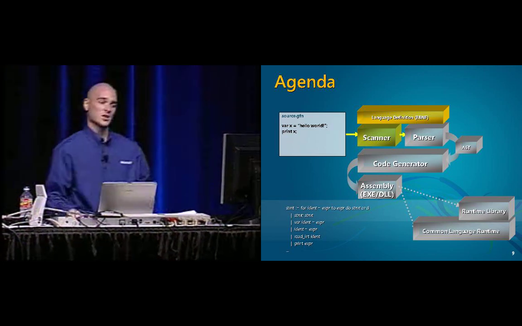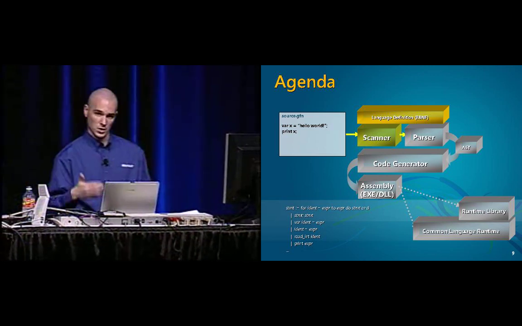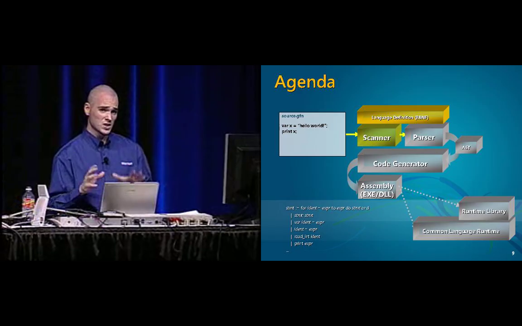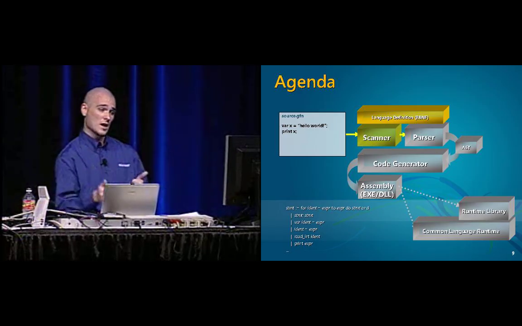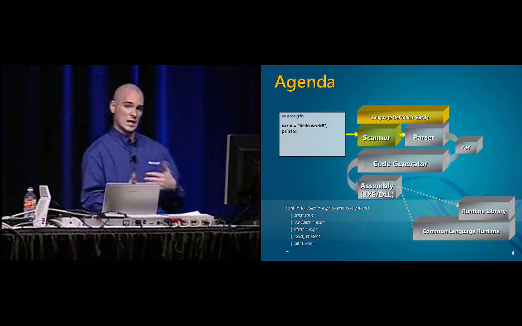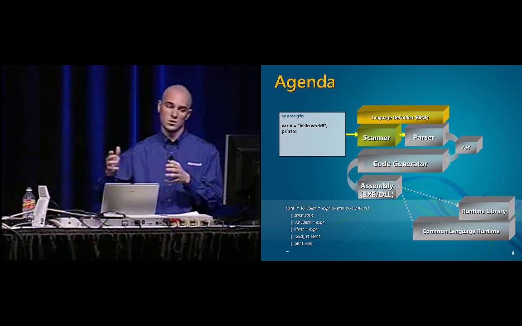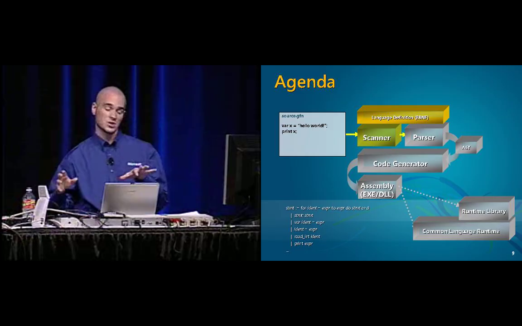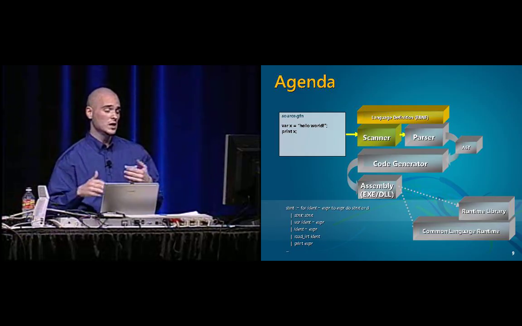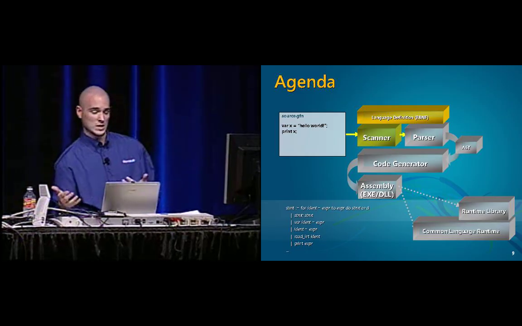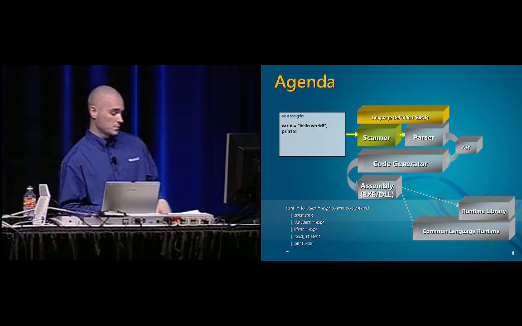So the next step in the process is to actually parse the list of tokens. And what this does is make sure that the tokens are arranged in a way that's legal based on the definition of our language. And what it does to them is actually turns them into a so-called AST, or abstract syntax tree, which is sort of an easy to manipulate and work with representation for the rest of the compiler.